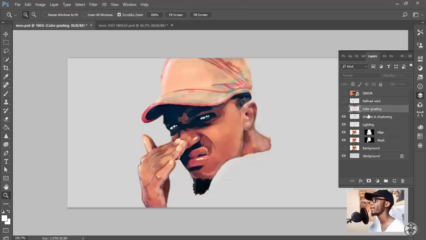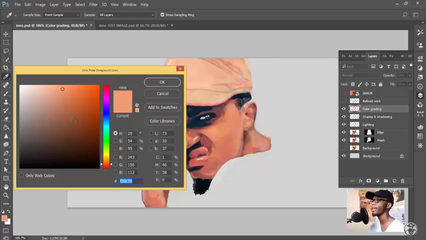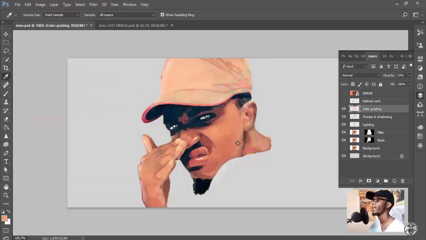Before I added color grading, I used an eyedropper to change his skin appearance a little. I used the dropper like this one, selected the color of his skin tone like this, and went back here and changed the colors a little bit. I went down to be a little bit darker like that, and it gave me this kind of effect. And then I added some line work to give it more refined linings, and it ended up looking like this.